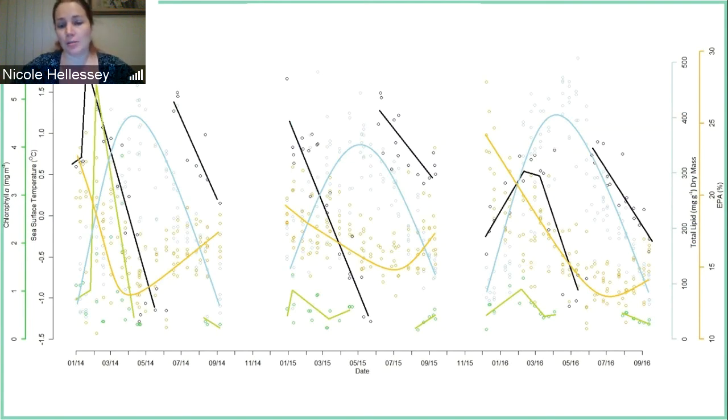But we're actually seeing those omega-3 levels starting to increase, despite the fact that we know that the chlorophyll and the levels of algae in the water are much lower. Unfortunately, because of how sporadic and how hard it was to capture the chlorophyll data, we only really got to record one algal bloom in its entirety, which you can see in the first year in 2014. We were hoping, obviously, to have this in each of the years. Unfortunately, it didn't happen, but you do get small spikes at the start of the other 2 years. So we can hypothesize that there were algal blooms at those times. We just managed to miss them due to cloud cover, ice cover, or any other potential reasons.